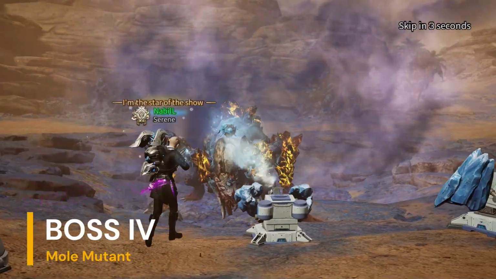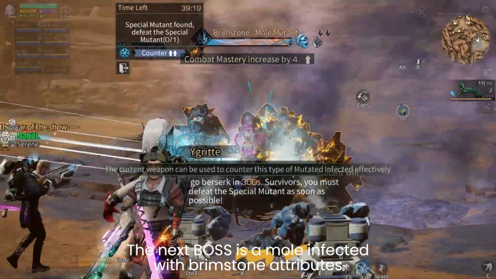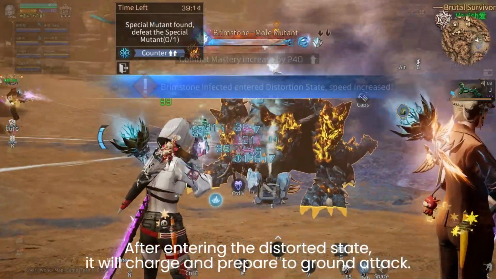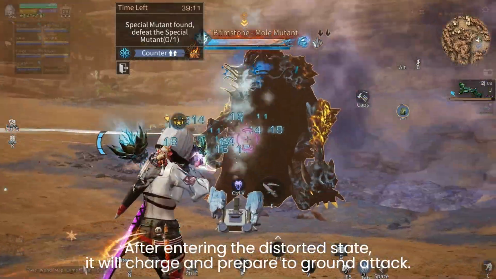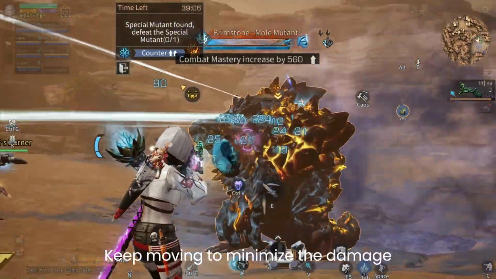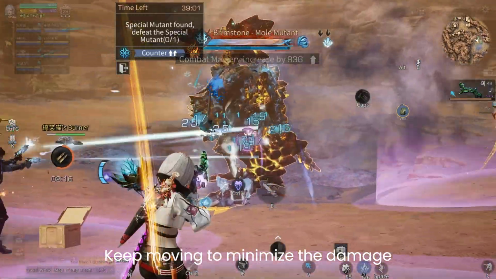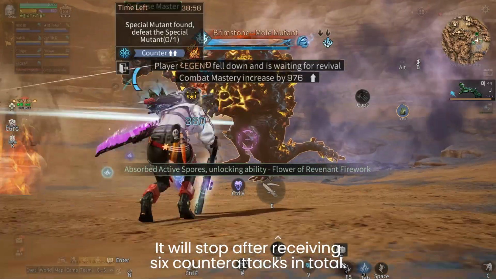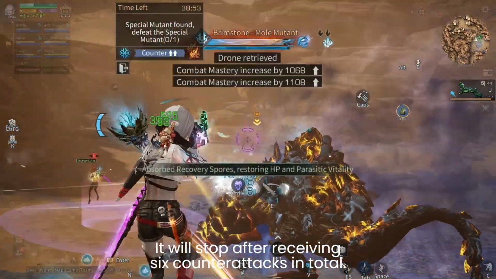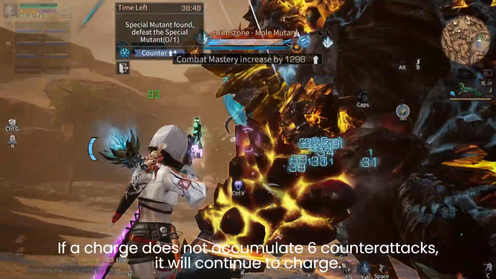Fourth boss, Mutant. The next boss is a mole infected with brimstone attributes. After entering the distorted state, it will charge and prepare to attack the ground. Keep moving to minimize the damage. It will stop after receiving 6 counterattacks in total. If a charge does not accumulate 6 counterattacks, it will continue to charge.